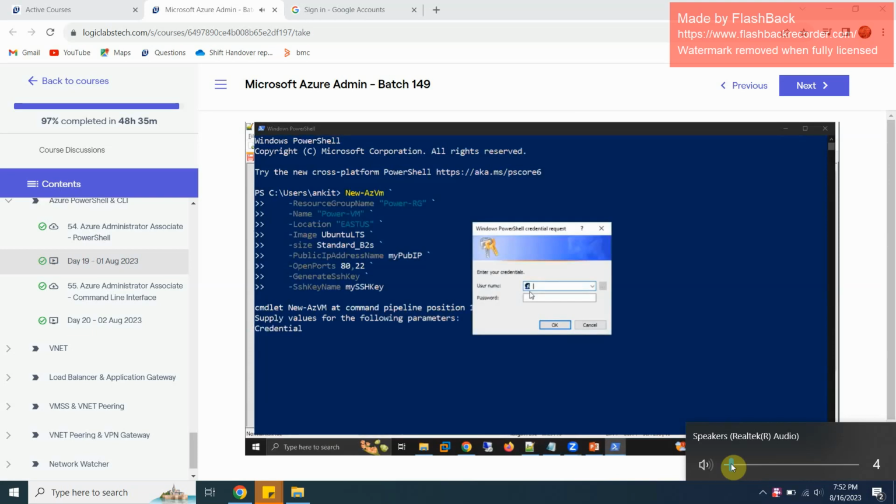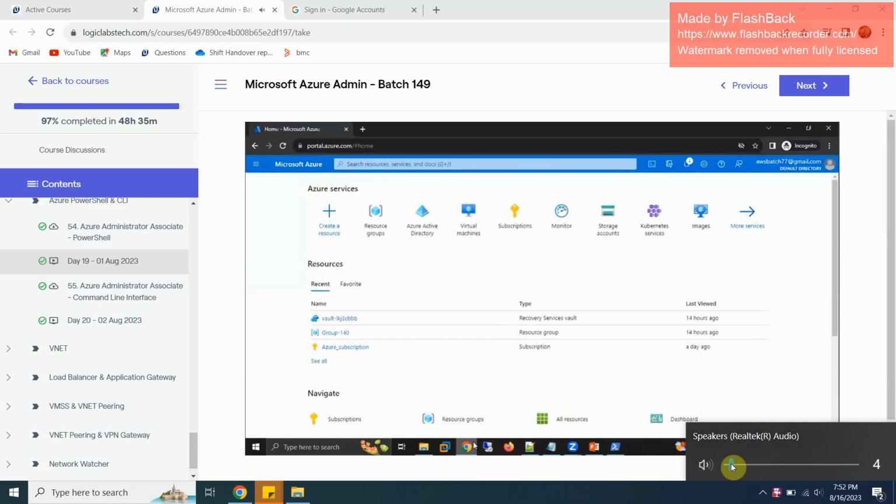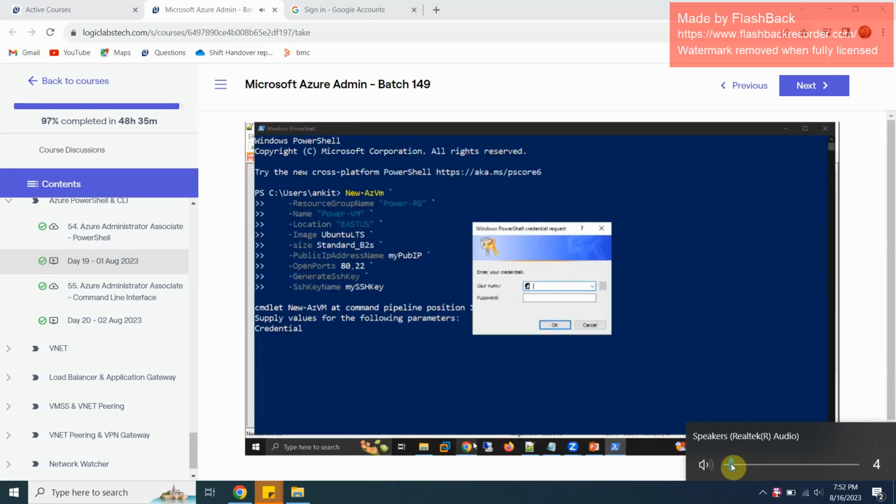Looks like, guys, there's some problem with the latest version of PowerShell. I'm not sure what the issue is, but definitely there's some issue from the Azure side. That particular issue is going to be resolved as soon as possible. So you guys can try it after one day. Within one day, the issue should get resolved, then you can practice that particular topic also. Till then you can wait for the issue to get resolved, and then practice.